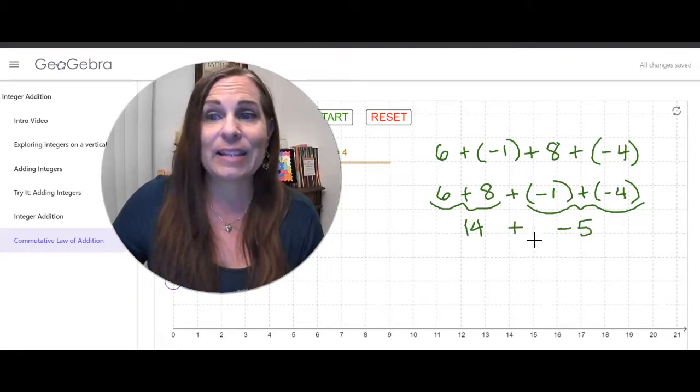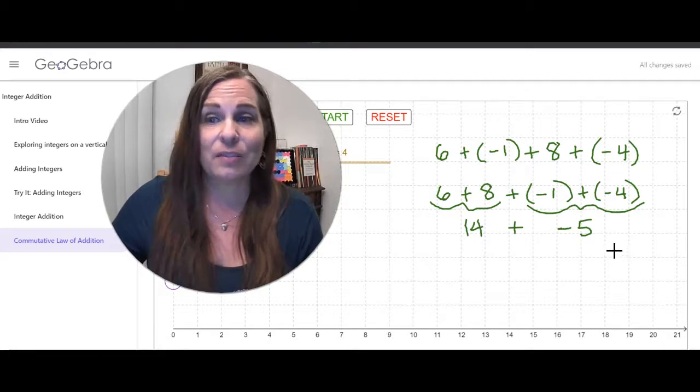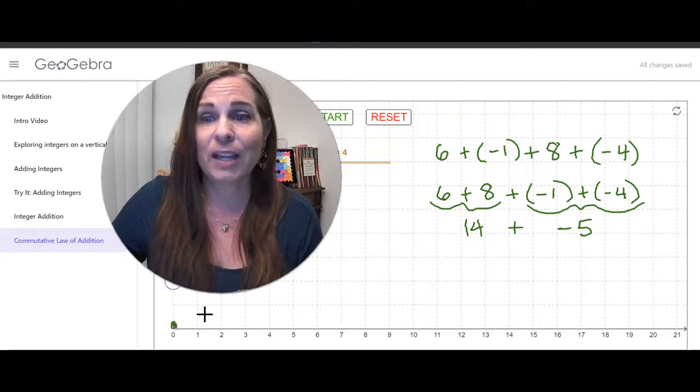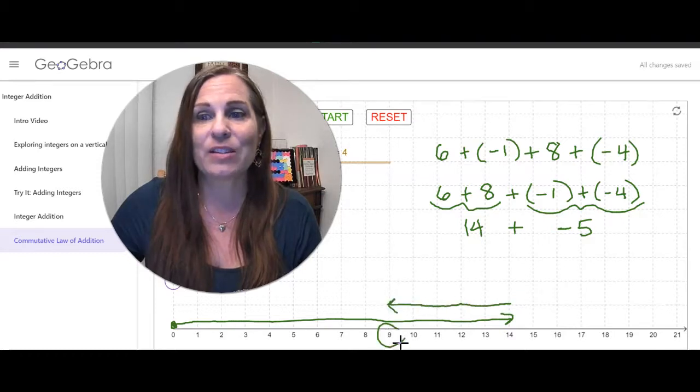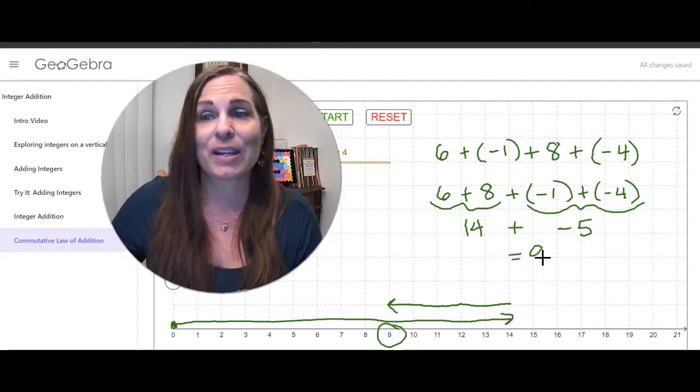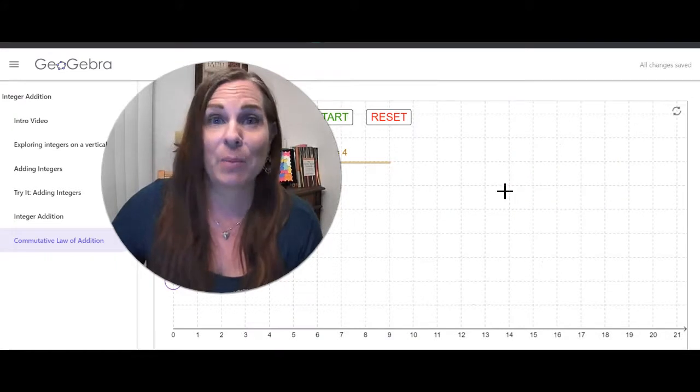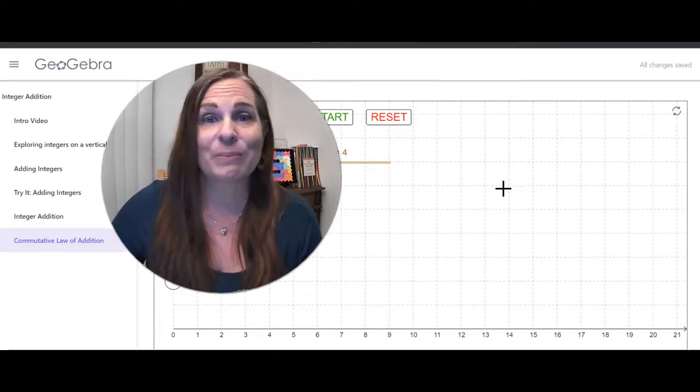And when I add these together, now I have to think about, and you have a number line down here, so if I start at 0, and I go 14 to the right, I would land right here, and then I come back 5 to the left, 1, 2, 3, 4, 5, my answer is 9. So I get 9.